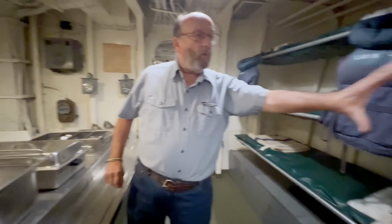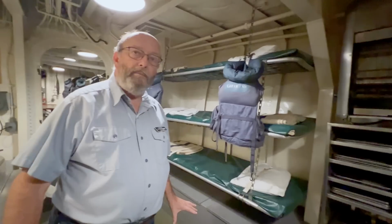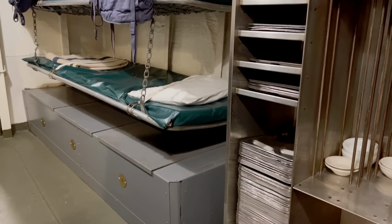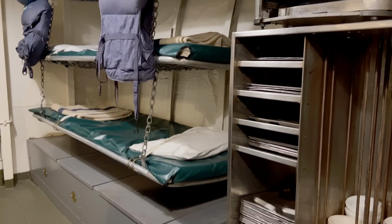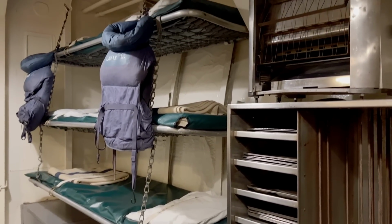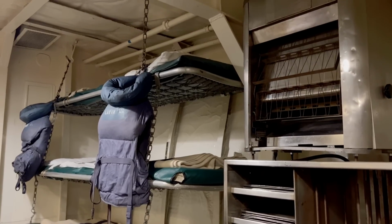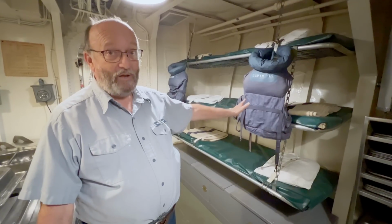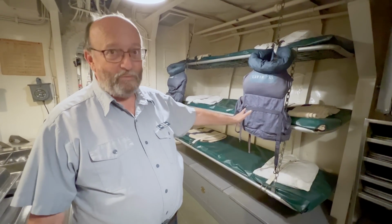These bunks are for the 4 cooks and 2 bakers on board the ship. So if you have a complaint about the food, the man who made it is right here. And you can tell him exactly what you think about it. This may not be a good idea. Both you and he have enlisted for the duration of the war, and he's going to be making our food for a very long time. I prefer to be on good terms with the people who cook for me.